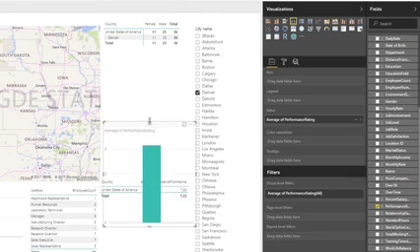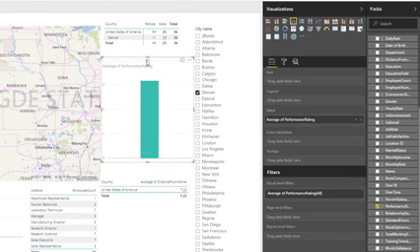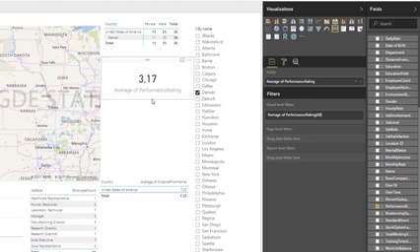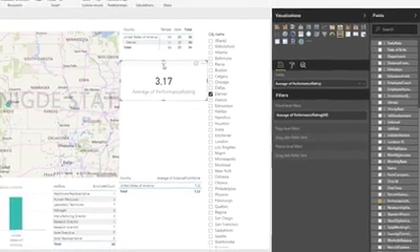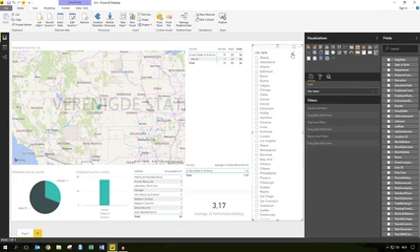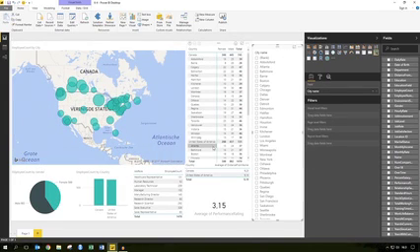3.17. But this bar chart doesn't really work. That doesn't fit its purpose. So I want it to display as a normal number. To do that, I go to card, I click card, and there you have it. The average performance rating is 3.17. I put this element below, because when I now clear the selection, we have a full dashboard that has all the data elements that we want the dashboard to have. However, it doesn't really look good yet.